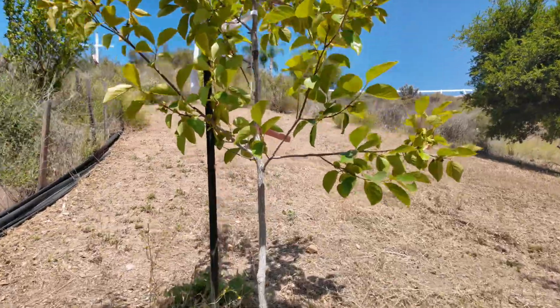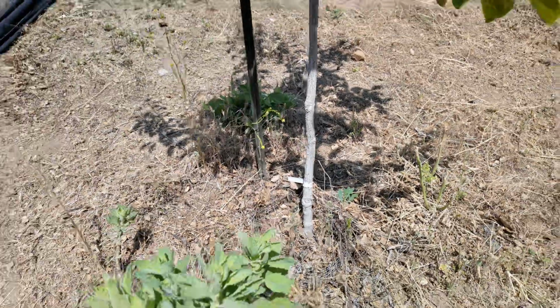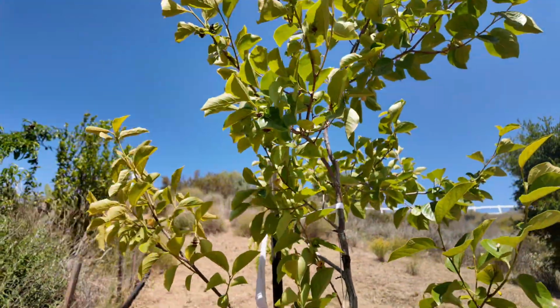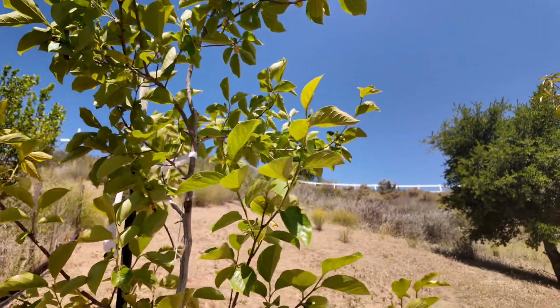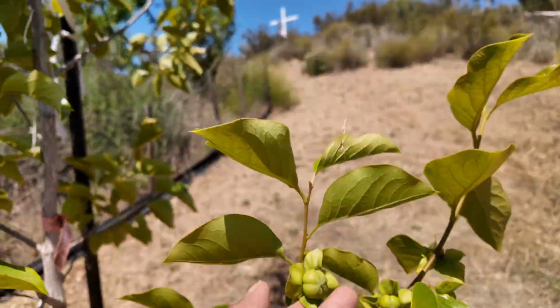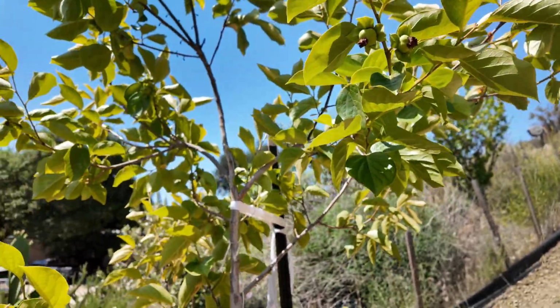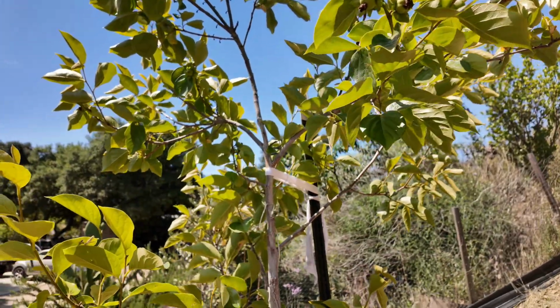There's a tree. We put a gopher cage on it and it's thriving and growing so far. Look at it. Last year it gave me about 4 fruit, but the squirrels got to them before I was able to. So I'm really going to be out here more often and trying to keep an eye on them to make sure that I can taste some of it. I could have at least one or two or a couple because we do love this fruit.